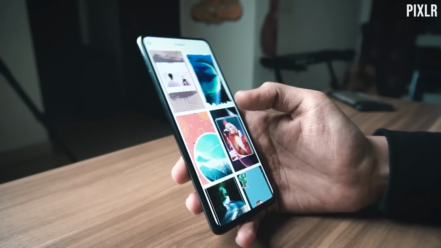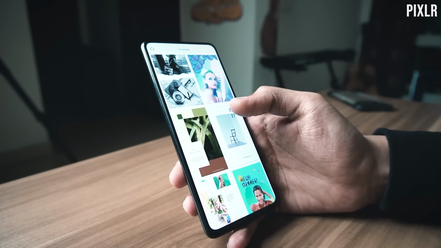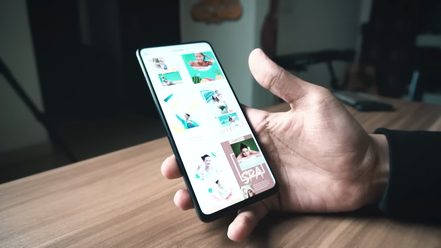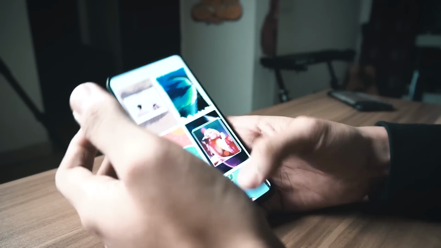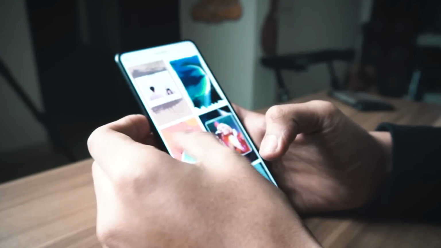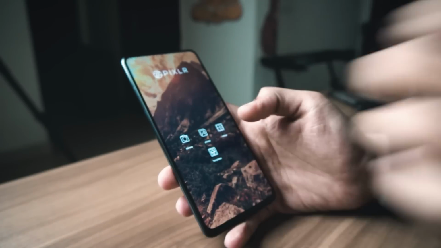Moving on, we've got Pixlr, and Pixlr is also a photo editing application. It's got a ton of templates where you can add your pictures, make them look like magazine covers and stuff like that. And it's also got its fair share of filters that you can try out, and create collages and stuff like that. It's essentially, I would say, an upgraded or fancier version of what PixArt does, but it's got a really cool UI, and it's a more simplified version of PixArt. So if you want a simple version, want to get into all of this, Pixlr is the way to go.